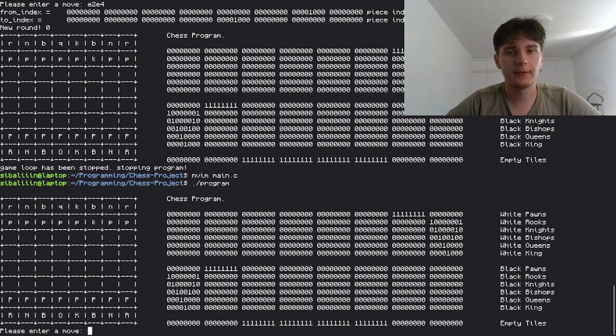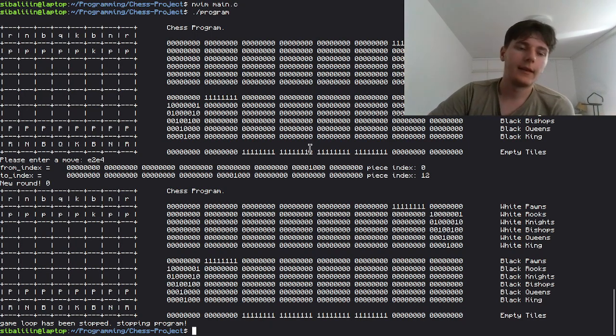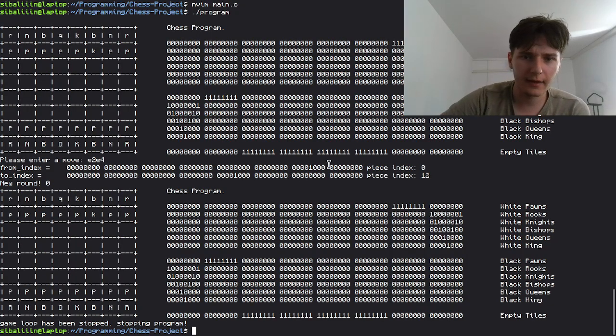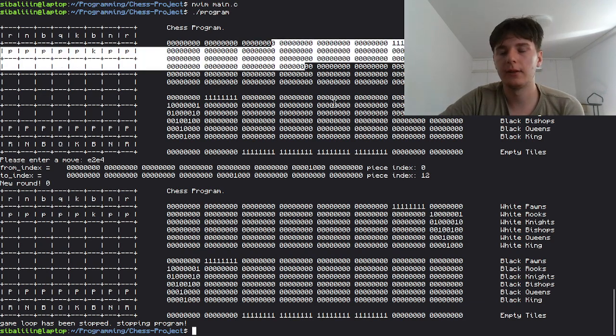Yeah, we basically need to figure out which piece index that place is at, and I don't even need to show the code here, but I can show it. I make a 1, and then I bit shift it left by the number I get from the from index calculation. So we have this number, and then I do a for loop, and I check every piece in the bitmap. I think I call this a bitmap.